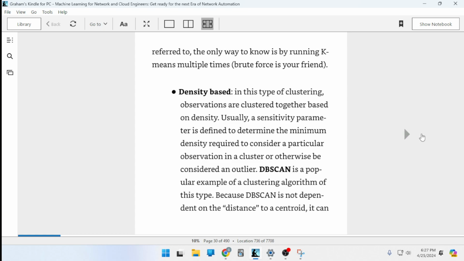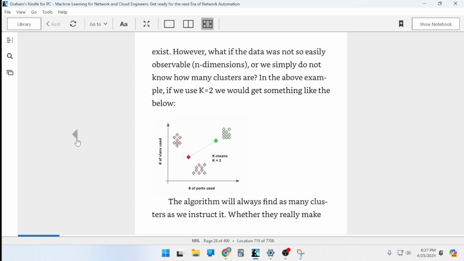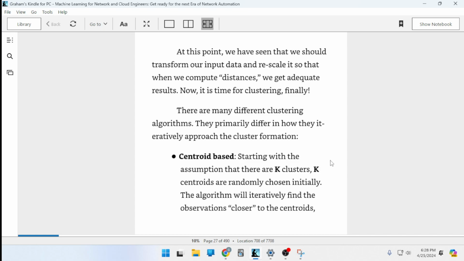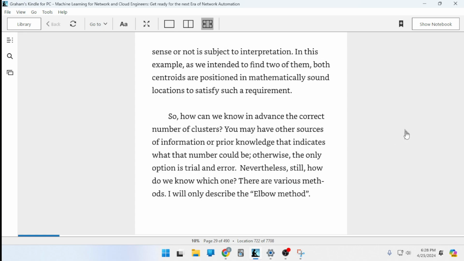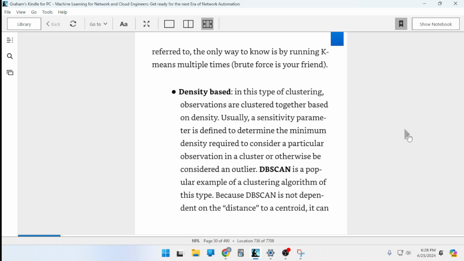Okay, so there are, in addition to the other kinds of clustering, the first kind of clustering algorithm we talked about, which is a centroid-based clustering algorithm, and I'll go and confirm that because there's a lot coming in here and I don't want to get it wrong. Yeah, so one example of a centroid-based clustering algorithm is k-means. But now that we're moving on to density-based clustering algorithms as opposed to centroid-based, we're going to learn about the DBSCAN example of a clustering algorithm of the type that is density based.